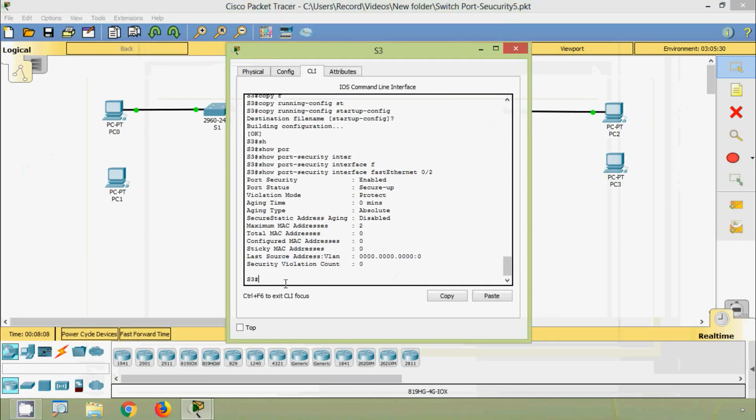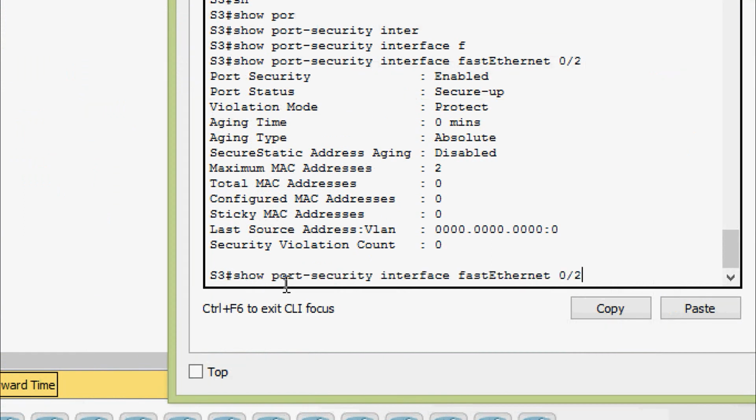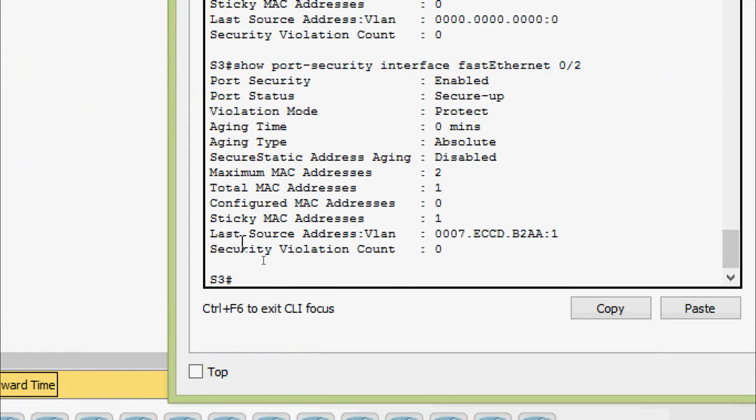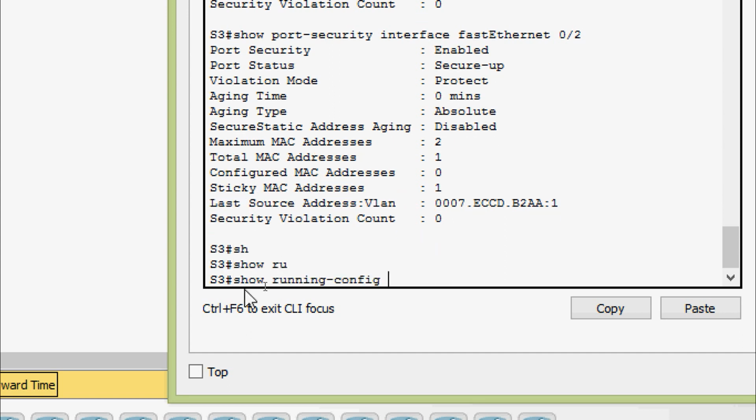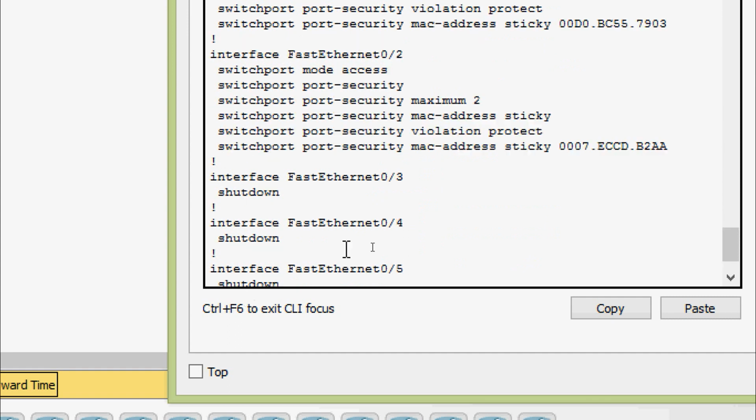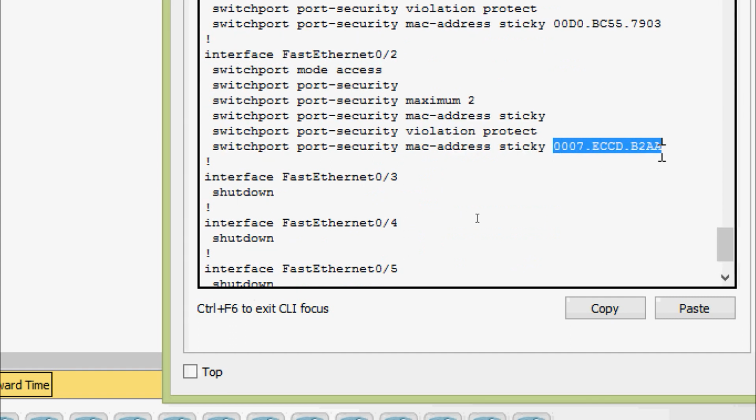Coming back to S3, with the show command we can see total MAC addresses 1, sticky MAC addresses 1. Show running-config, and here we can see that address.